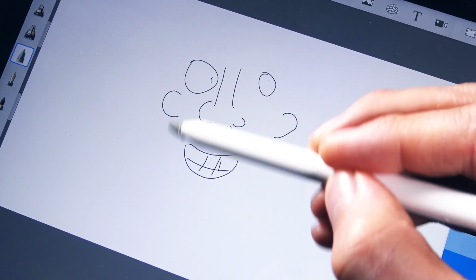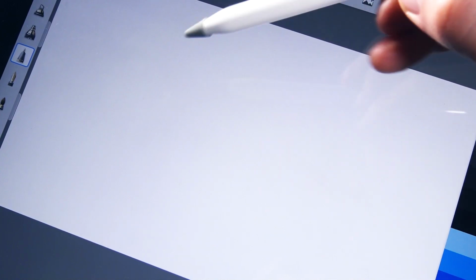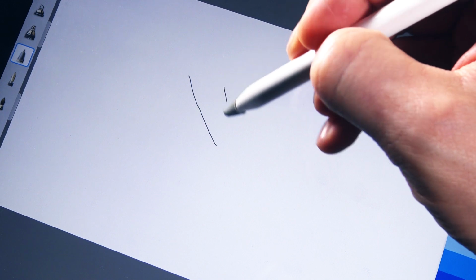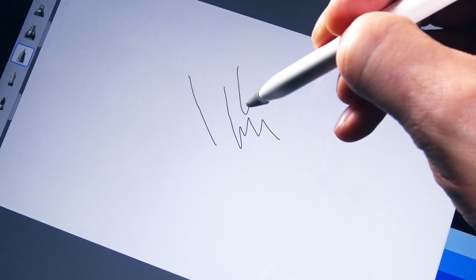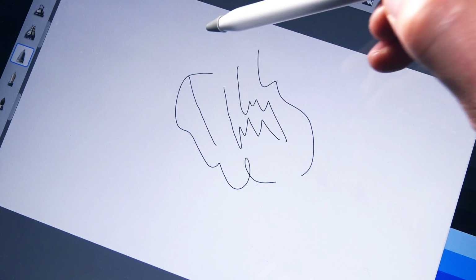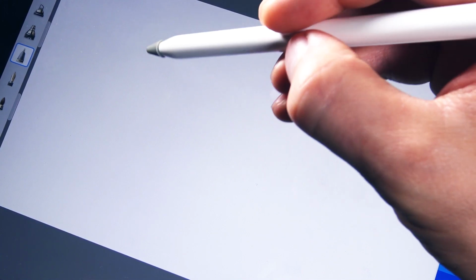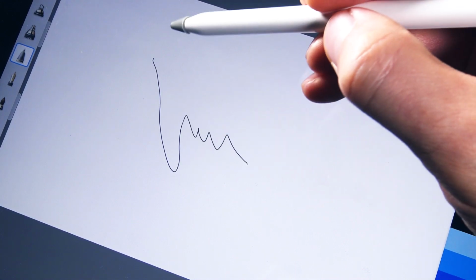I like this. I mean, look at this masterpiece. The thing I'll say is it's not like drawing on paper. It's like drawing on heaven. It's so nice. I don't know how this would compare.